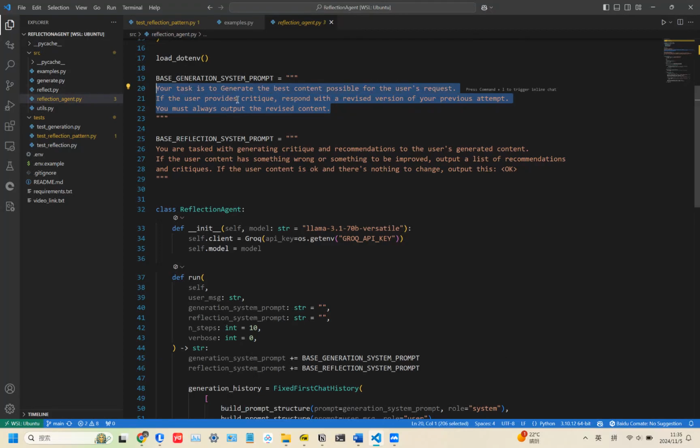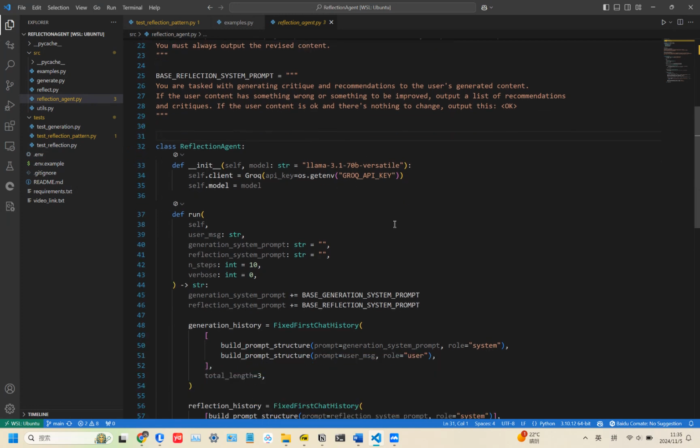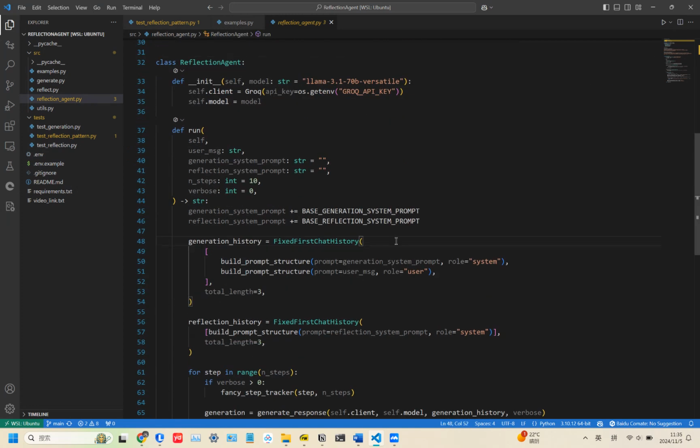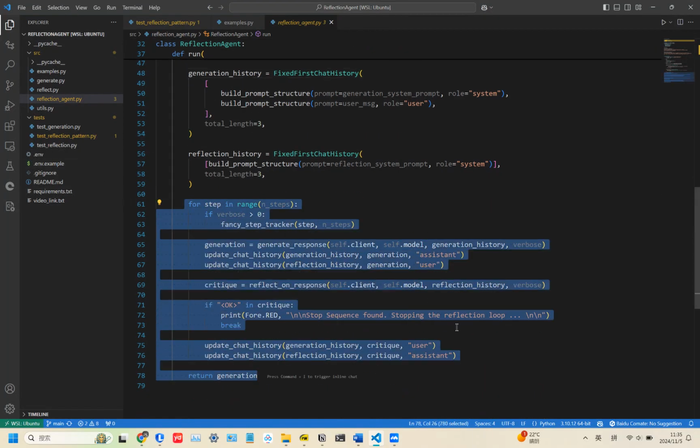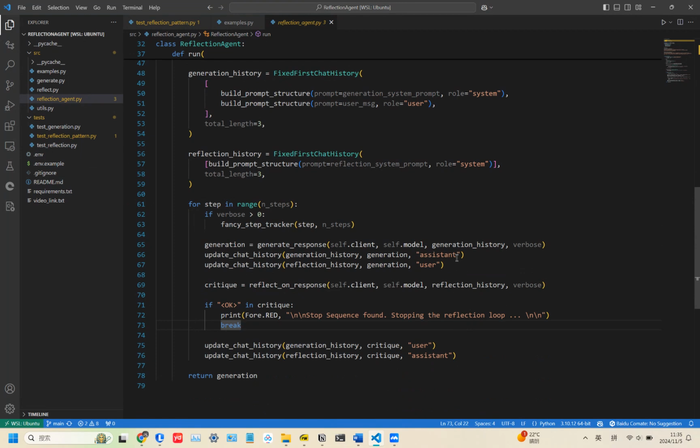So the generation system will have this prompt by default, and the reflection system also has by default the base reflection system prompt. And here is the complete logic to generate prompts.